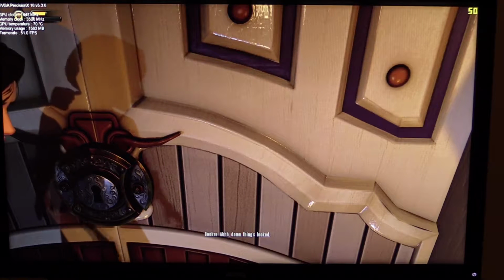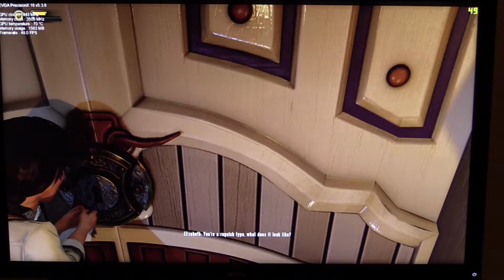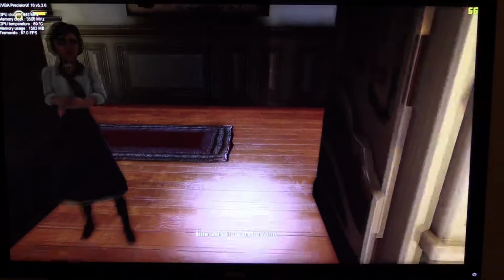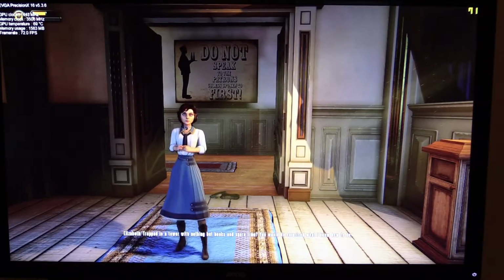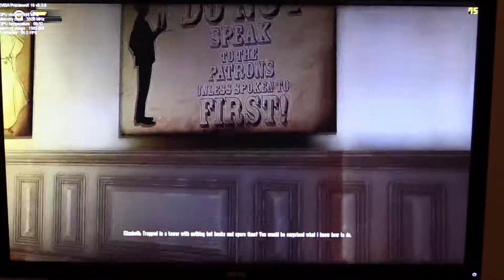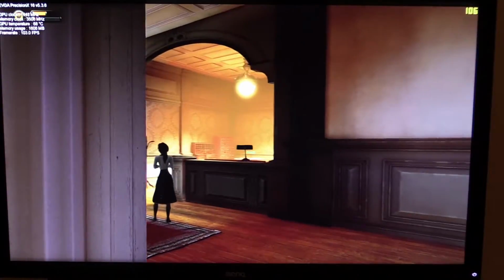When I use HDMI, and I'm using very expensive Monster cables, I know a lot of people might hate on Monster, but they look really good. Okay, they really do. I got them on sale. I didn't pay too much for them. I paid a lot, but I didn't pay too much for them. But they do look really good for HDMI. They're 27 gigabytes per second. Look at the glow here.